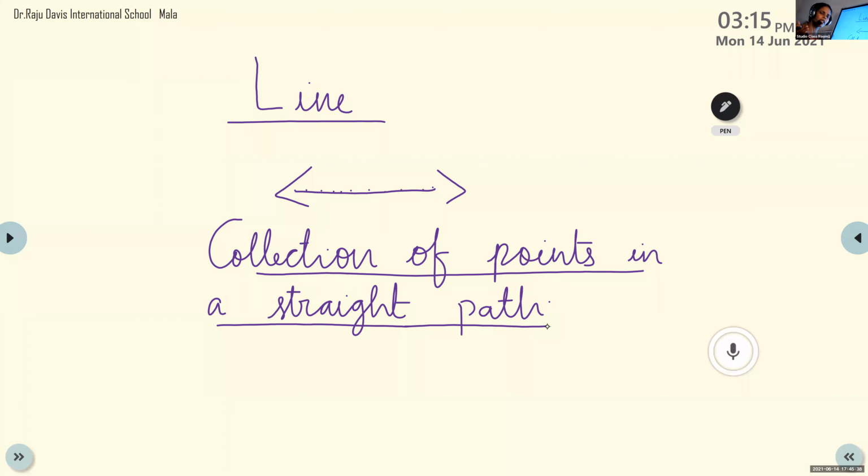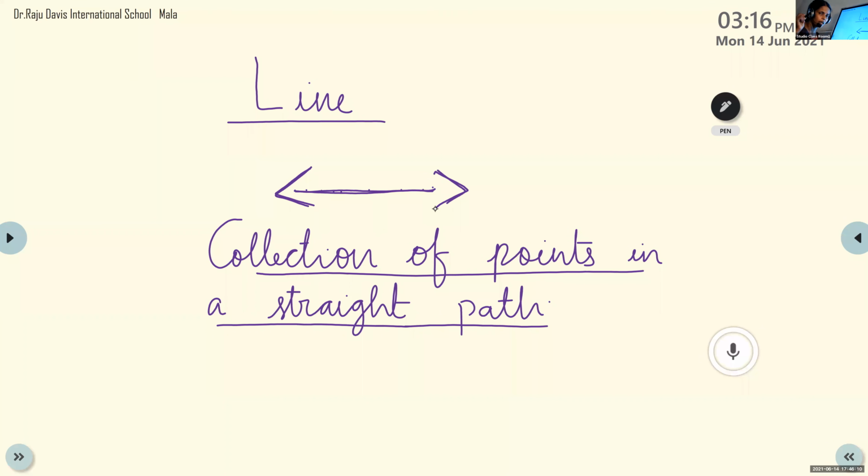Now, what is special about the line? Here you can see there are no endpoints. That means you can see two arrows here. What is the meaning of these arrows? We can extend its length on both sides. When we draw the number line, we also put arrows on both ends.